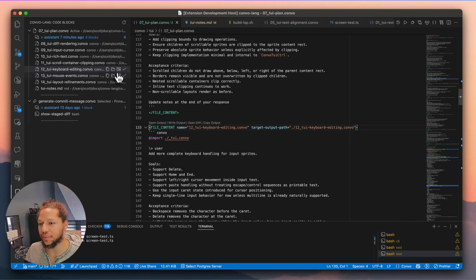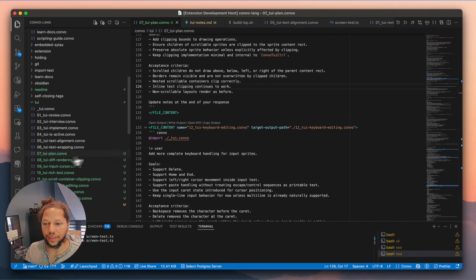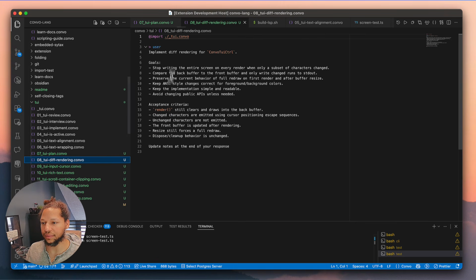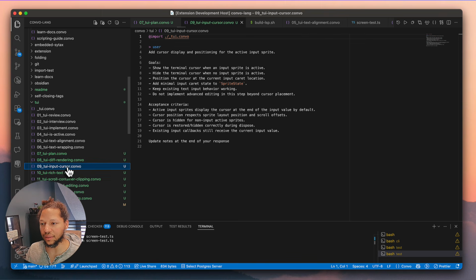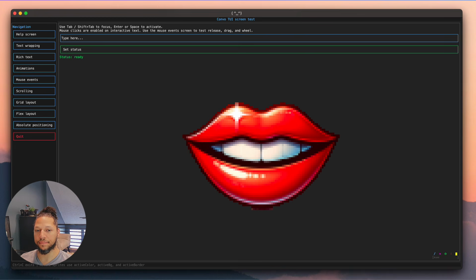So you can click on them, write the output, or you can just write, hitting this double check button. That'll write all. I've already written it, so I'll skip that over. But yeah, after that, now we basically have a set of all of the Convo scripts to run to implement the features that I identified that are missing. So I'm gonna step through all these. And then I'll come back and we'll take a look at the final result of our zero dependencies TUI library.